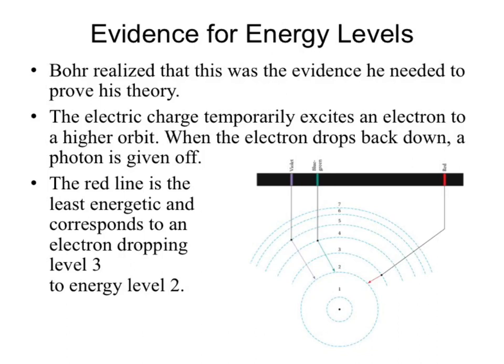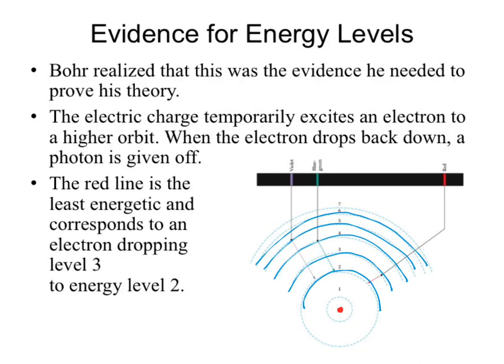Okay? So if we go through and look at this, we've got our nucleus in the middle, which I'll show as a nice red dot, and then we radiate outwards from there the distinct energy levels where our electrons can exist. Okay, so if we looked at, say, hydrogen has exactly how many electrons as an atom? 1. Where would we expect to find that one electron? The first shell. Okay, the first shell.